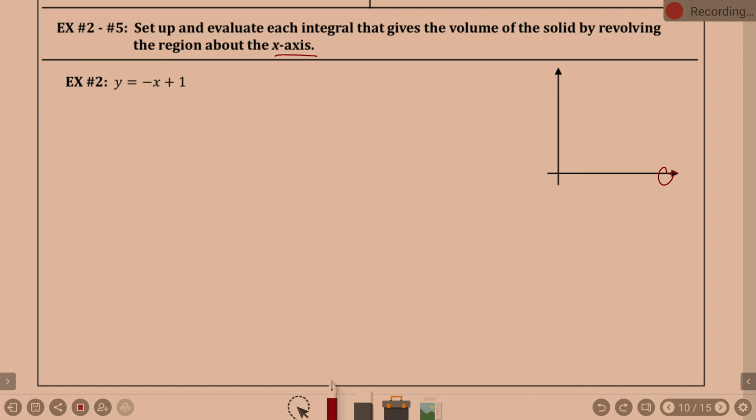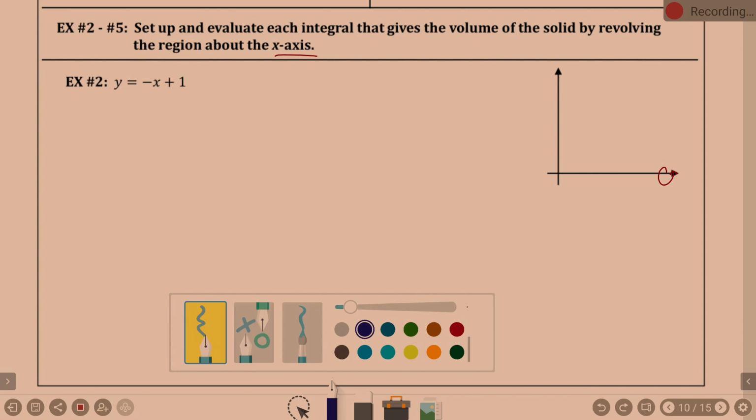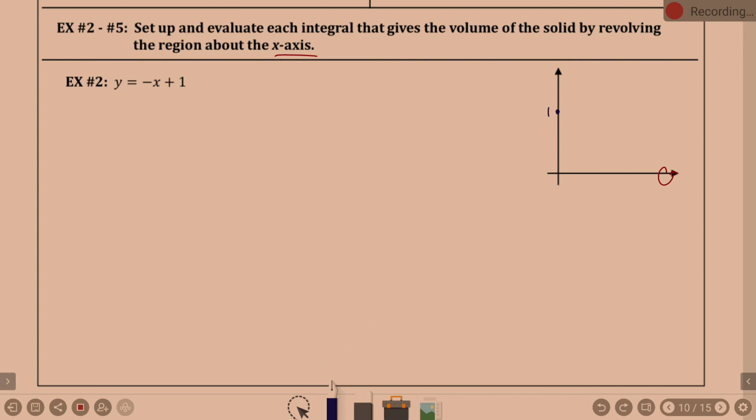What's this graph look like? A downwards looking line. Okay, y equals negative x plus 1, so it has a y-intercept of 1, and it's going down 1 over 1. So it's going to intersect the x-axis at 1 also, yes? So it intersects the x-axis at (1, 0), and the y-axis at (0, 1), or just the ones. And obviously we know the origin here is (0, 0).